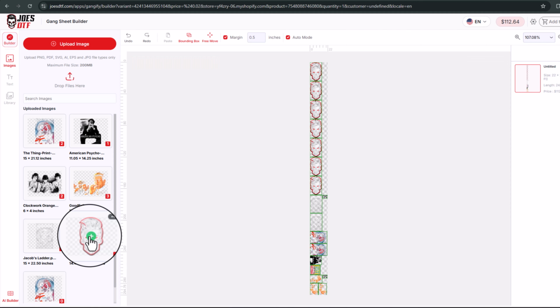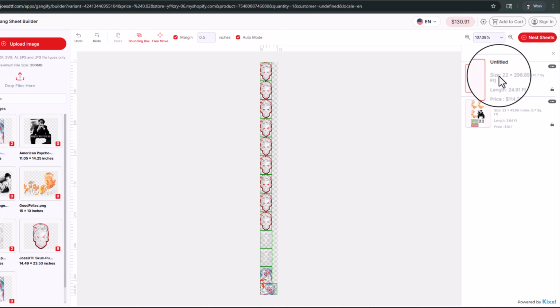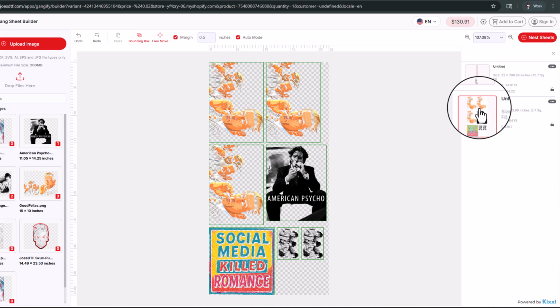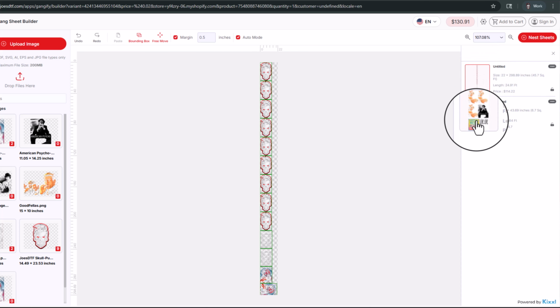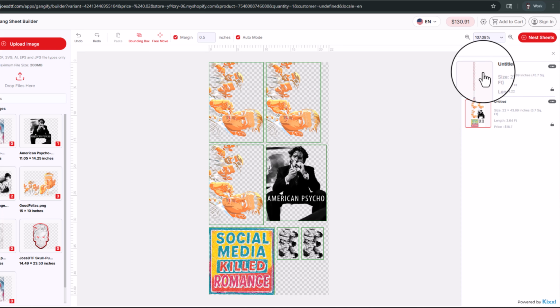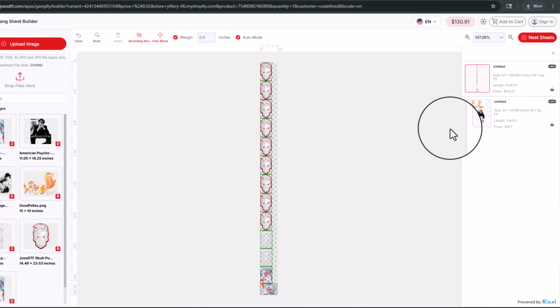Okay. The cutoff for a gang sheet is 300 inches. So you have 22 inches all the way up to 300 inches, and once it gets to that 300 inch threshold on the length, it's going to automatically create a second gang sheet. So it'll do it on its own. You don't have to worry about setting up another page. Just keep adding your artwork or the quantities, whatever it is. It's going to automatically just set up another gang sheet once it goes past 300 inches long.